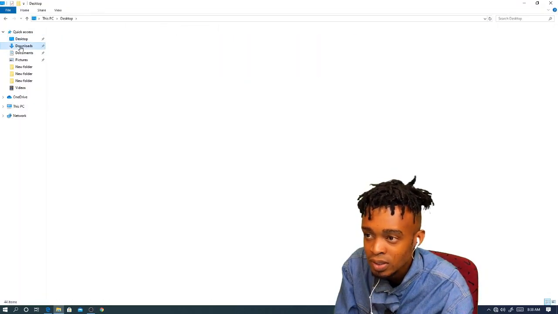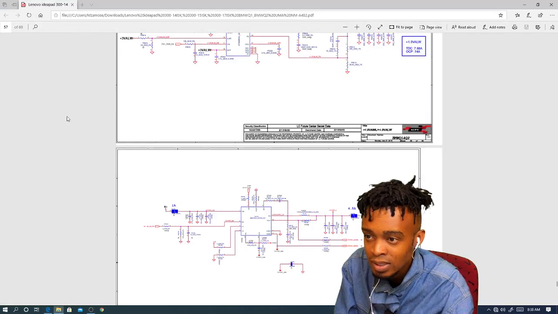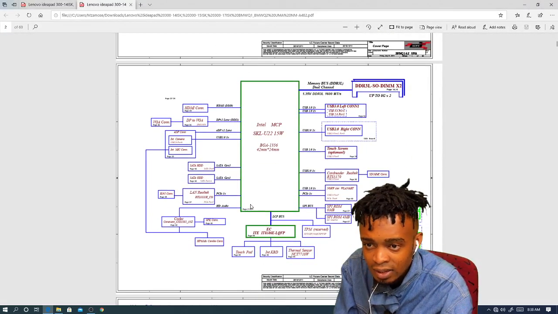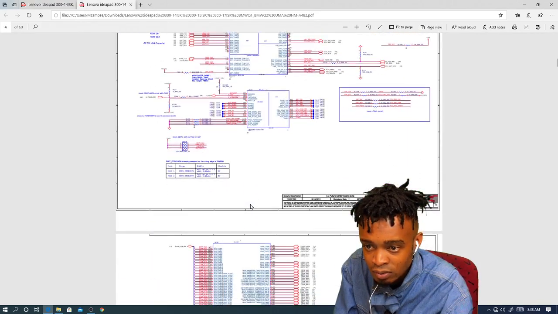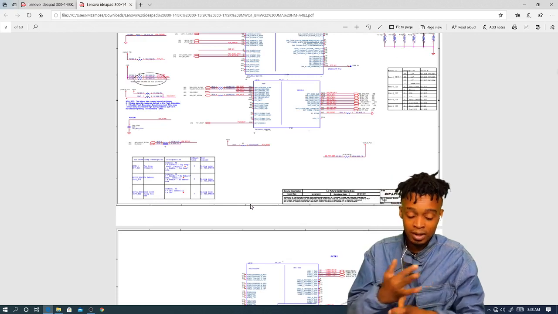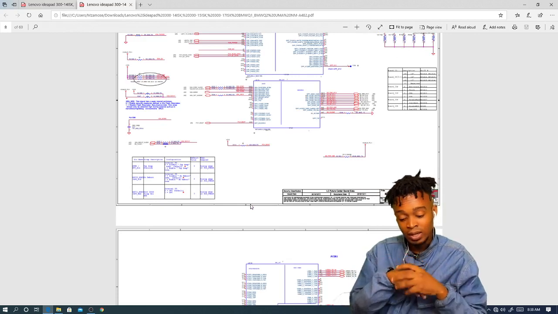Let's open a schematic for this laptop, and let's check for 5 volts or 3 volts. I want to show you how the 3.3 and the 5 volts are generated on the latest motherboard.